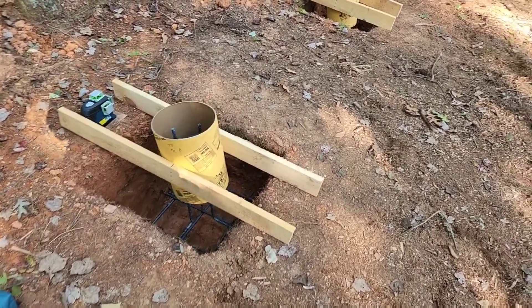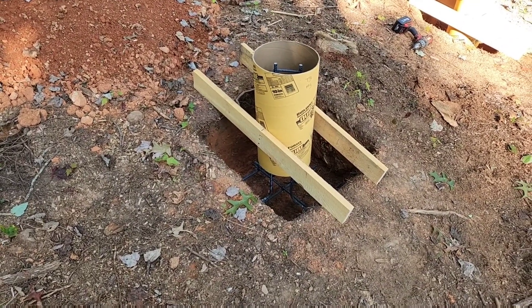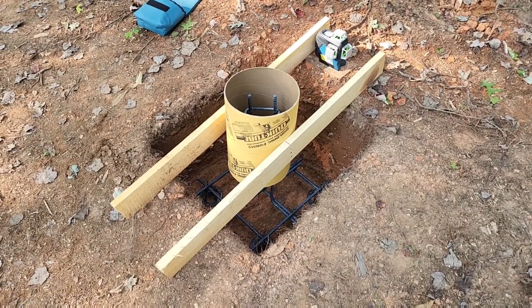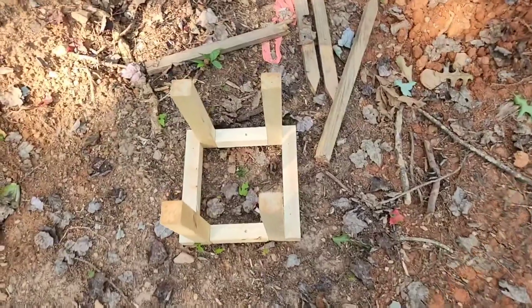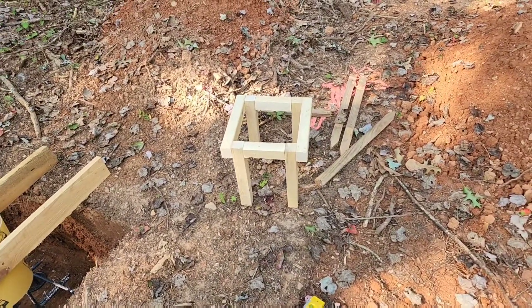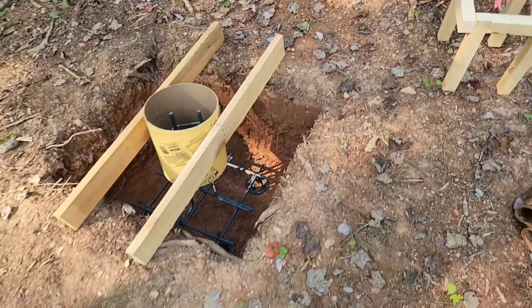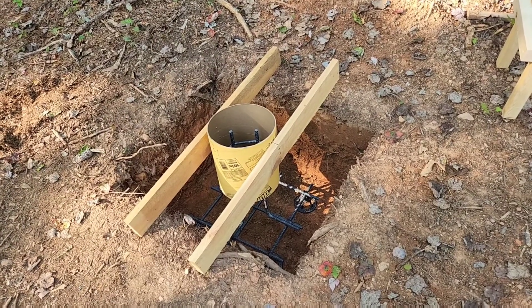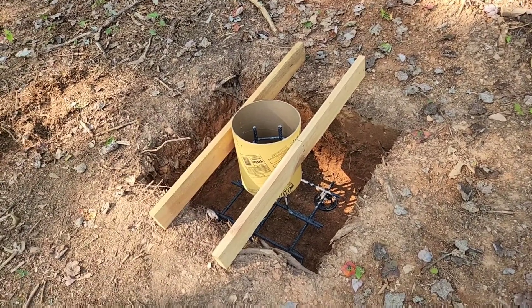I can't just say that if I put seven or eight bags of concrete in there it's going to fill up the hole by one foot, because they are different sizes — I'm going to need different amounts of concrete. So what I came up with: I made this little janky stool over here. I stand it up in the hole — that stool is one foot high — and it can go around the rebar and sit down in the bottom of the hole. Then I set the cardboard tube on top of that, and I knew the bottom of the tube was exactly one foot above the bottom. Then I worked on my lateral supports.